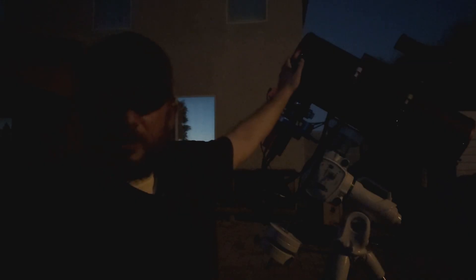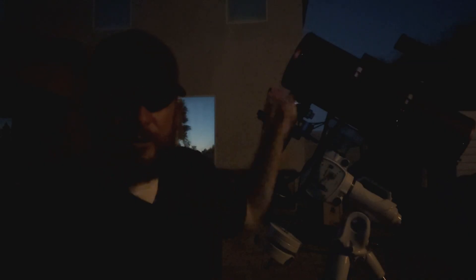The next thing is the dust plate — it's pretty loose fitting on the scope, so it falls out very easily. If you're maneuvering the scope quite a bit, you want to be very careful because that dust plate can fall off, and you'll want it secured so it doesn't fall and potentially crack.